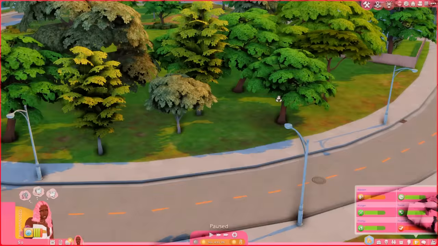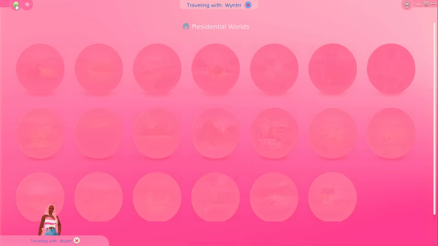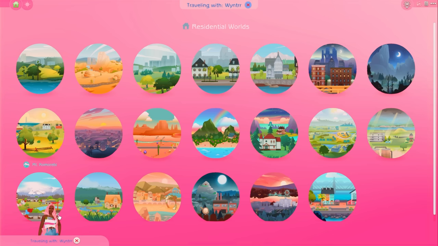But yeah, so that was a waste. Traveling home was a waste. I believe our boobs are gone forever. It won't let me go into Create-a-Sim and try to fix that. So we're just stuck with no boobs for now. But that's okay. We'll be fine with one half of a left titty, okay?